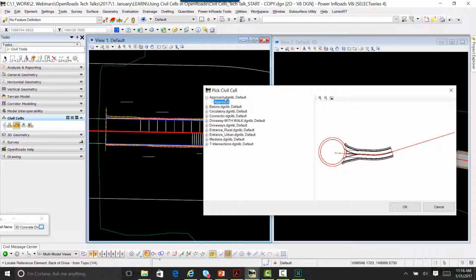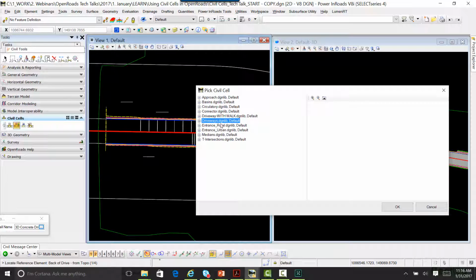So for the most part, what you see in here is delivered directly out of the box with the product, except for a couple that I've added in just for the sake of today's demonstration. All right? And they exist again in a DGN library back behind the scenes in my workspace.